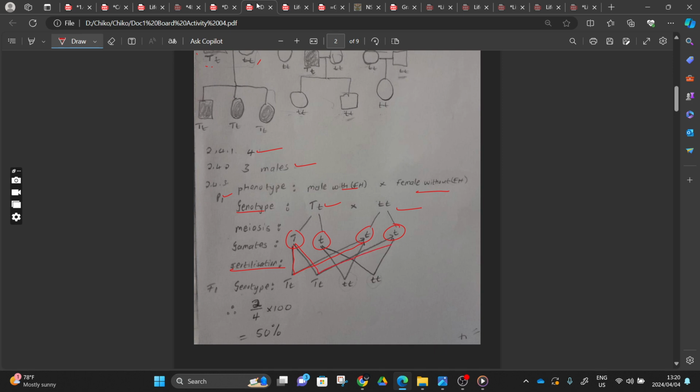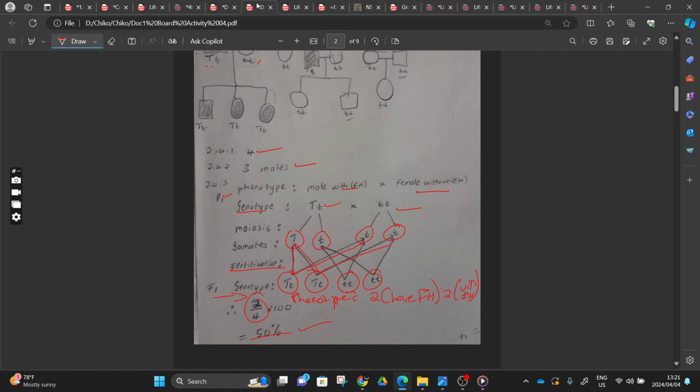First possibility first, right? Then T, then small letter t, and then I told him where is phenotype. Phenotype told me that because he was now doing it at the last minute, he forgot it. But I told him next time don't forget it. So he was going to write two of them. They are going to have FH, and then two of them they are going to have without FH, right?